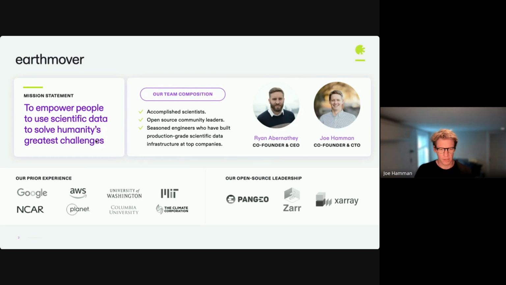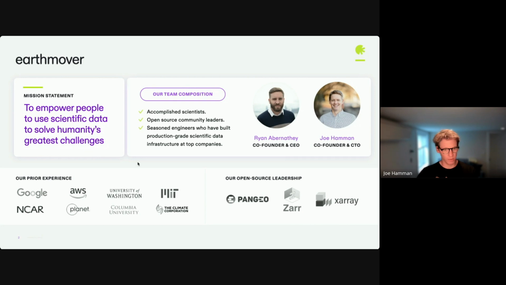So together with my co-founder Ryan, we started Earth Mover about 2.5 years ago. We both are personally trained as scientists. So I'm a civil engineer and climate scientist. Ryan's an oceanographer. We met working on open source software together in service of our own scientific research. And really we were feeling the pain of not having great tools for working with this data. So we ended up spending our time working on tools, and my own personal path is that slowly ate my academic ambitions and became an ambition to help people work with scientific data more effectively.